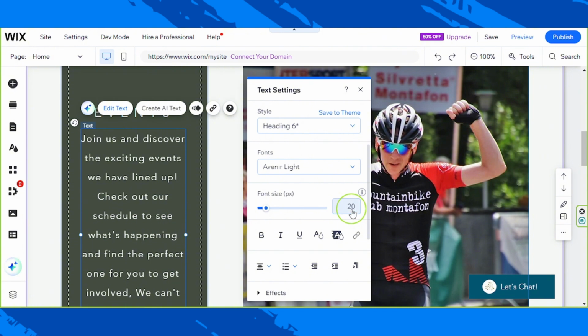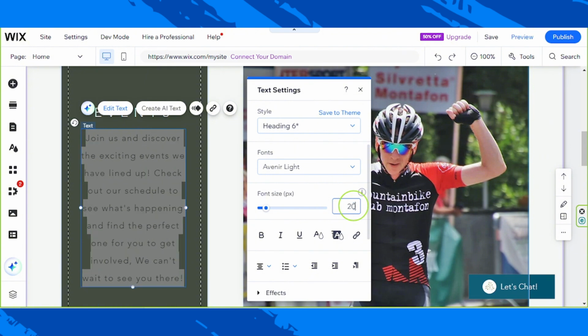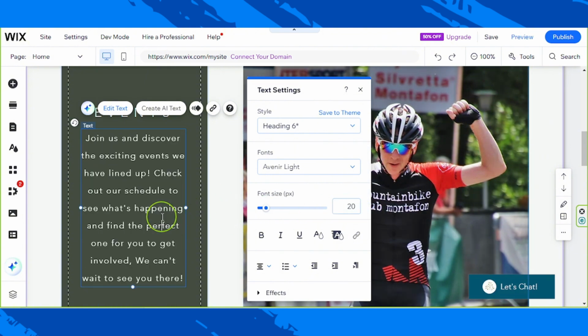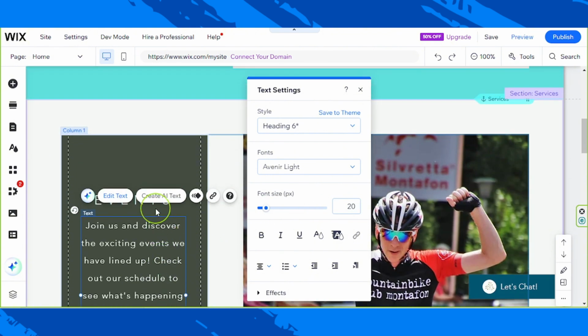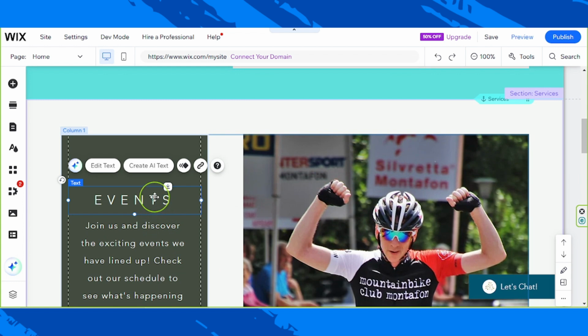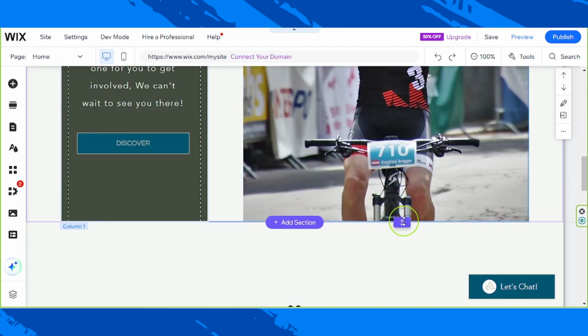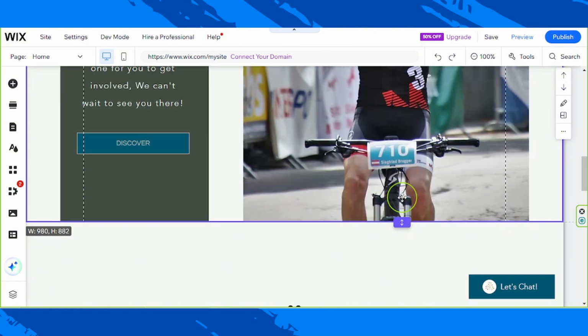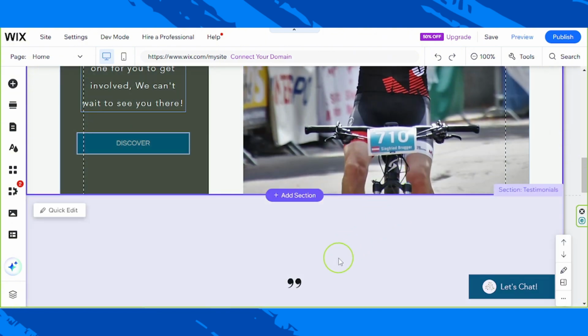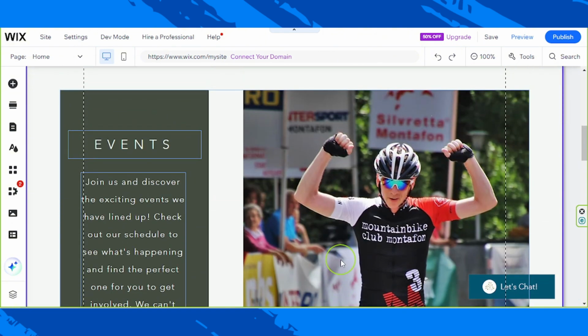So how about 20? Just make sure that you highlight your text for it to adapt the changes. And there you go. I think 20 is just enough. I'm just going to adjust this like that.